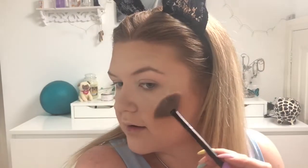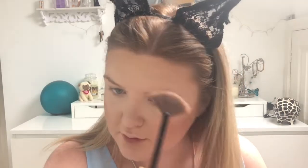So just dry it off a little bit, and then take the same technique that you've been doing, take it, and then I'm just popping it in particular areas. Do you see what I mean? How much more intense that is. So look at the difference. It's just so much more intense. I'm not going to do that on the nose, I'm just going to do it on the tops.